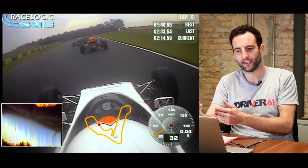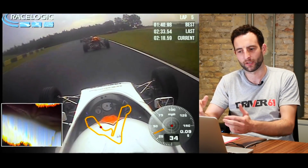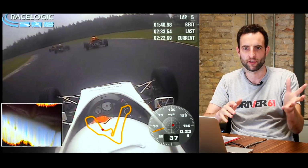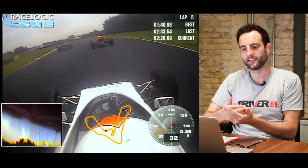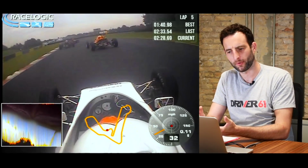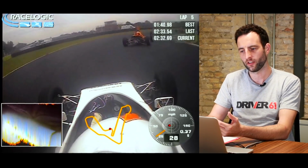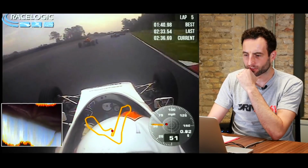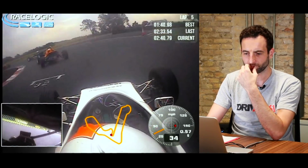So he went into the restart having loads more information than anyone else, and predictably just drove around a lot of them. Now I know there are a few things in that situation with Verstappen where he did have, for part of the race, much better tyres than other people, but he was out there exploring. That's the point. We're trying to learn as much as we can. So I think the safety car is coming in. Yeah, the safety car's gone, lights are out.